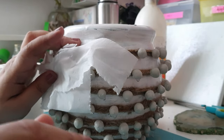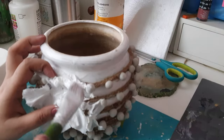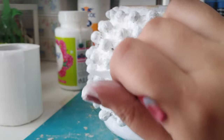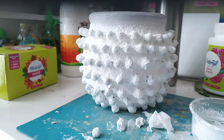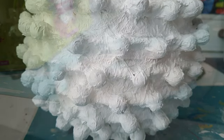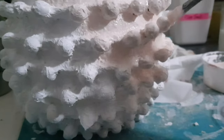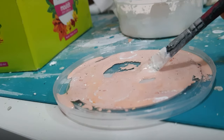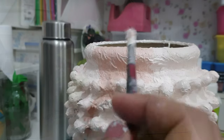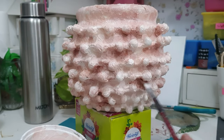Using a mixture of PVA glue, water, and acrylic paint in your chosen color, paint the planter. Earlier I wanted it stark white, absolutely pure white, but later I felt it lacked texture. So I painted it in a very different color, and I really loved the texture it had. Then I wanted a light terracotta look, using a normal dabbing technique with a brush, then a sponge, and also a toothbrush to give that spray-like look. I tried all different types of techniques and really enjoyed doing this DIY.